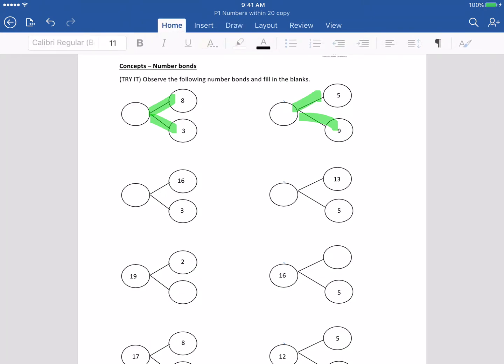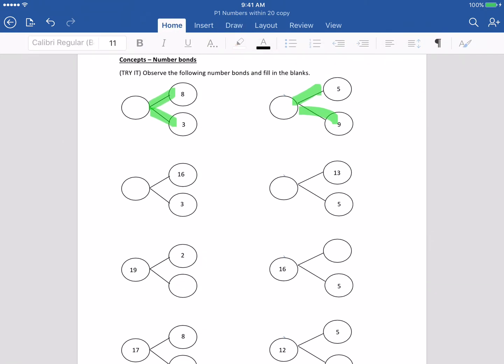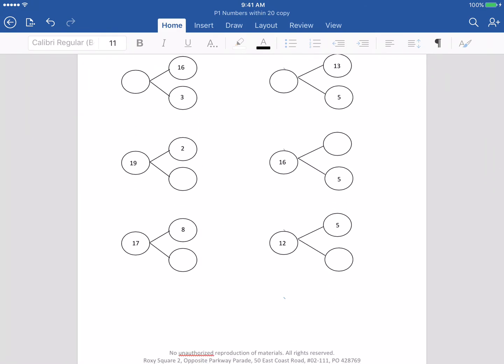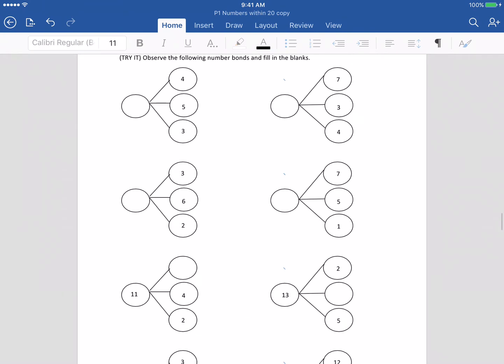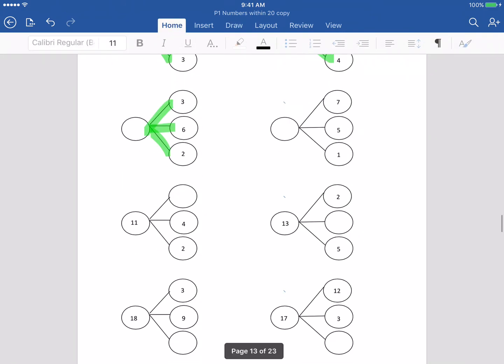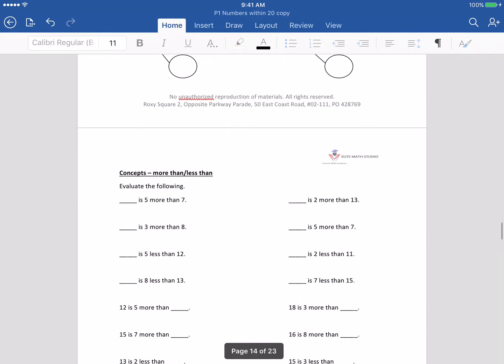Okay, I think there are a few examples for you, so pause the video and take some time to work on it. How you approach the question is in the previous worksheets. Then the next page we are doing number bonds with 3 branches. So just look at the previous worksheet that I just did. That's how you're going to approach the question. Okay, can? So pause the video, give it a try before we move on.